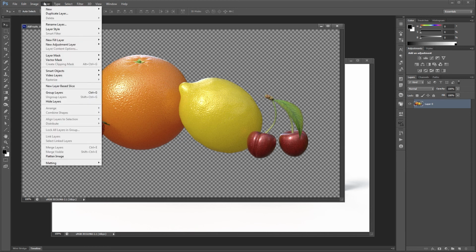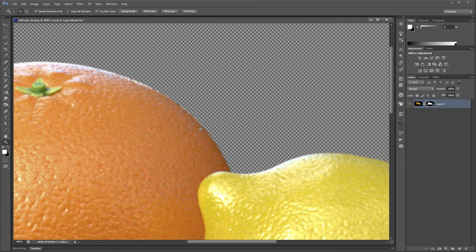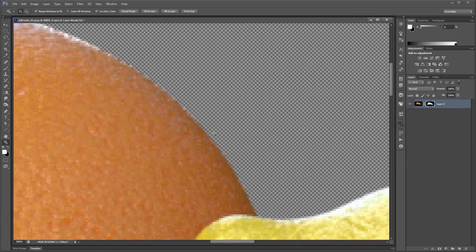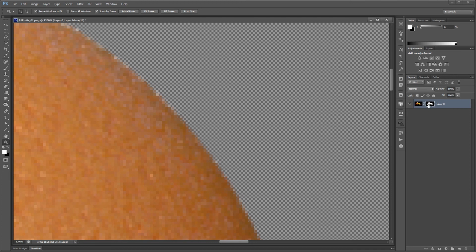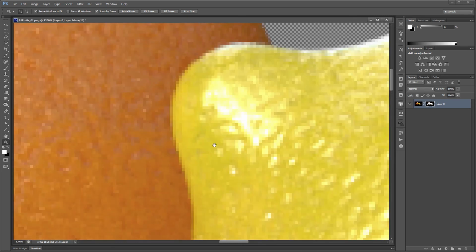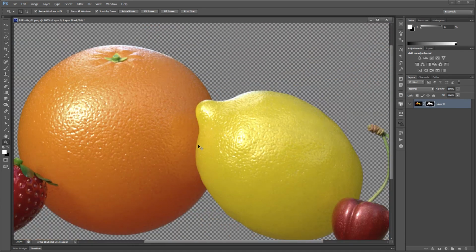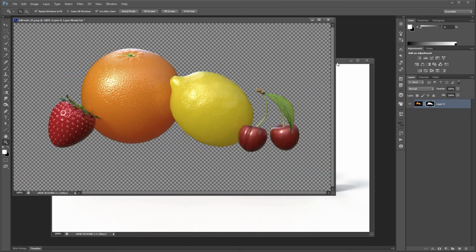But if I just go in here to layer mask from transparency, if we just zoom in here to these fruits, to this edge, I just want to show you really quick what the unpre-multiply option in Modo is doing. If I disable that by holding down Shift and clicking on that, you can see how it has spread out these pixels just a little bit beyond that mask edge. So you can see how they kind of pop out, so that you don't end up with any of that background inside of there. So you get a nice clean edge with the unpre-multiply. It's a great option for copying that over other layers.